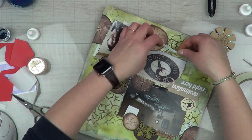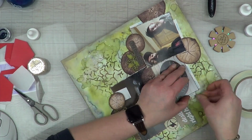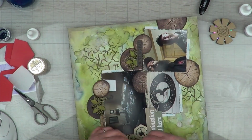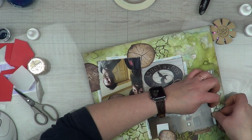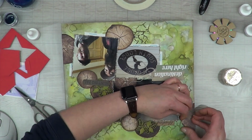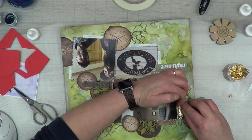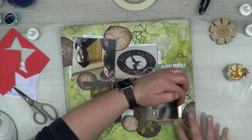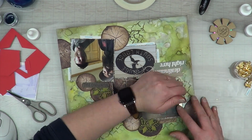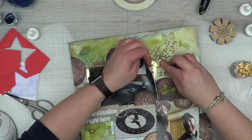Now this is not a second thought, to be honest. It looks like it is, but it is not. I wanted the gold to be peeking out of my photos. I didn't want, like, bam, in your face, here's the gold. I just wanted little peeks and snippets of it. So I had planned to do this, but there was no way that I could do it without actually putting the layout together. So what I'm doing is I put tear and tape in blank spaces around my photos, and now I'm just going to take my gilding flakes and rub them into the tear and tape. So that's all I'm doing, is just putting that little bit of gold around my photos and in the blank spaces, and I just absolutely love this effect.